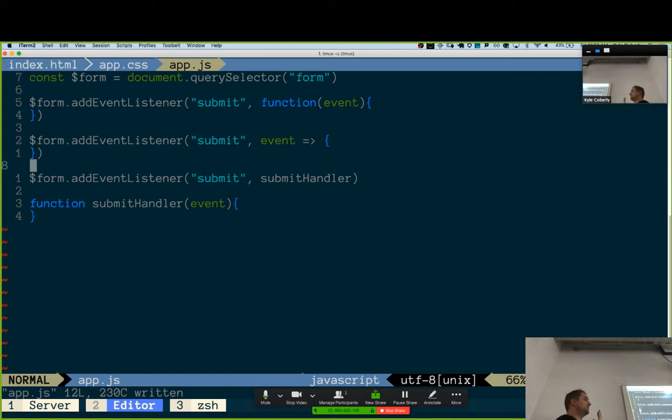Only two hard things in programming: cache invalidation and naming things. So anytime we can avoid coming up with a name for something, because you come up with a name that sucks, and most of them suck, you're just lying in slow motion. It's something that's barely true now, and as the program develops, becomes less and less true. So not coming up with a name is a legit benefit. Also, we're keeping what we're listening for and what we're doing in the same place.